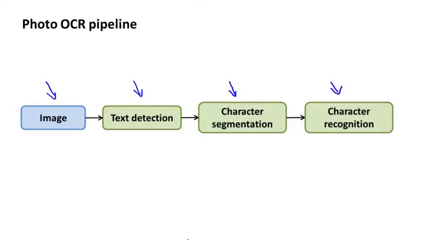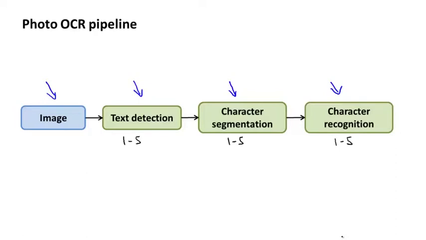If you have a team of engineers working on a problem like this, it is also very common to have different individuals work on different modules. So I could easily imagine text detection easily being the task of anywhere from 1 to 5 engineers, character segmentation maybe another 1 to 5 engineers, and character recognition being another 1 to 5 engineers. And so having a pipeline like this often offers a natural way to divide up the workload amongst different members of an engineering team as well. Although, of course, all of this work could also be done by just one person if that's how you want to do it.